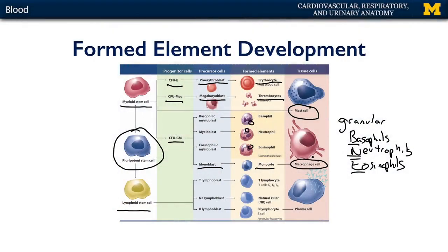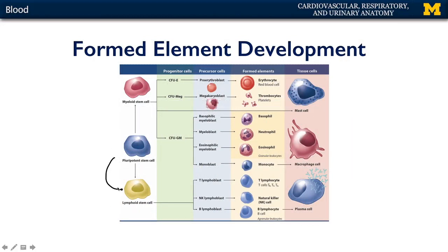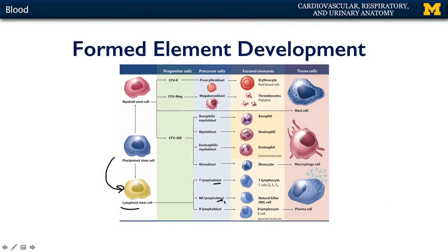The other pathway that these pluripotent stem cells from mesoderm can follow is the route of the lymphoid stem cell. Lymphoid stem cells give rise to lymphoblasts, which give rise to lymphocytes — a blast being an immature mesodermal derivative and a cyte being a mature mesodermal derivative. The three important cells here are T lymphocytes, B lymphocytes, and natural killer cells. The T and B lymphocytes are of particular importance for adaptive immunity.